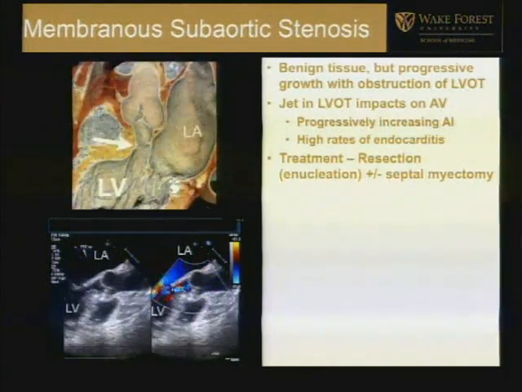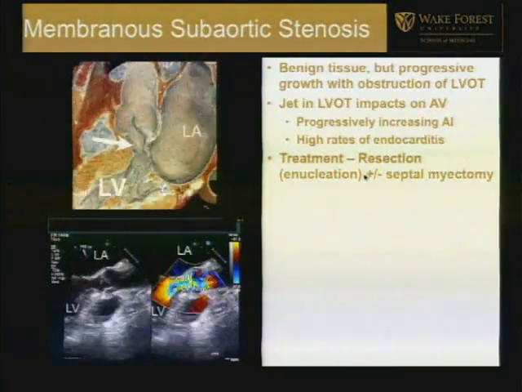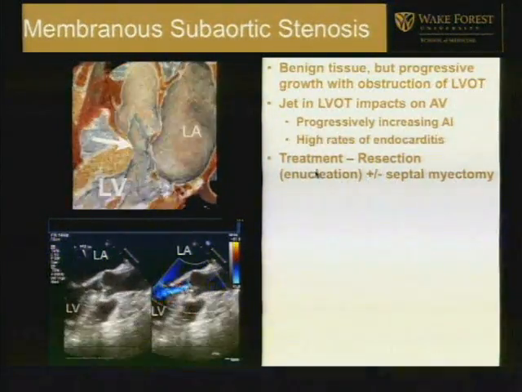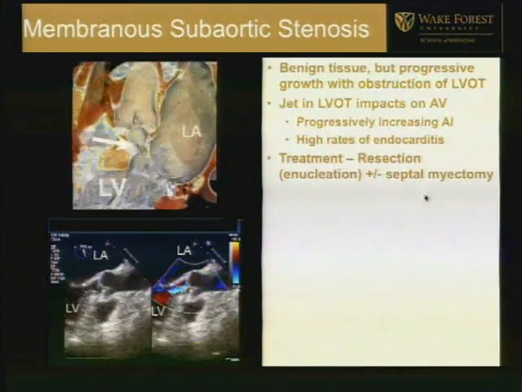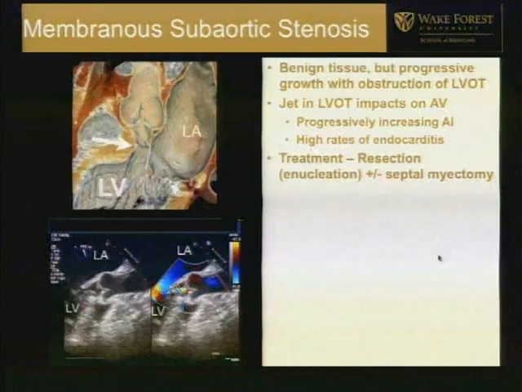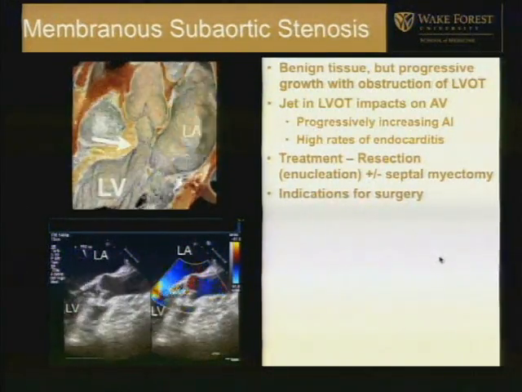The treatment is resection. They used to, in the past, do a sharp resection, but they tend to try and enucleate these things. In other words, they grab it in block and pull on it, and it tends to kind of shell out from the adjacent tissues. Sometimes, though, if there's a muscular narrowing as well, they have to do a septal myectomy as well. That increases the risk for surgical-related complications.